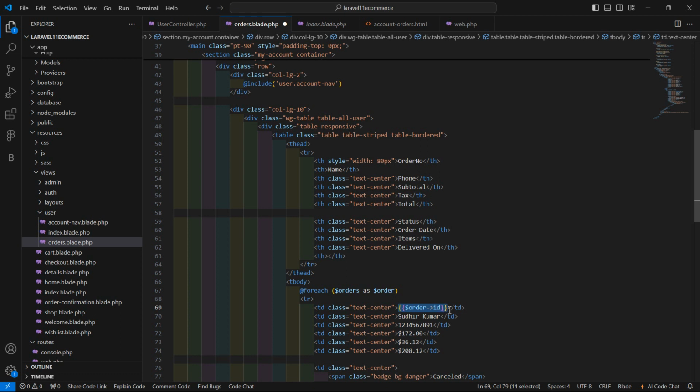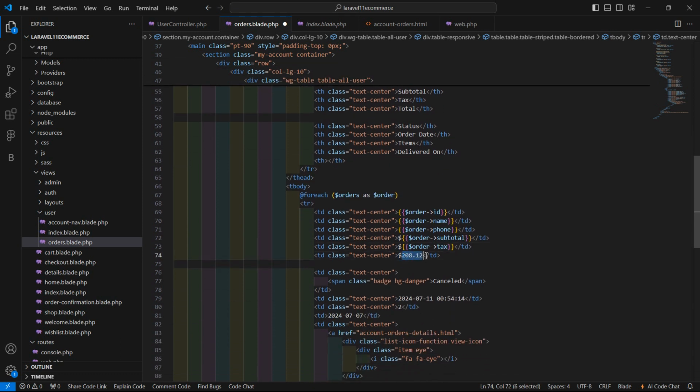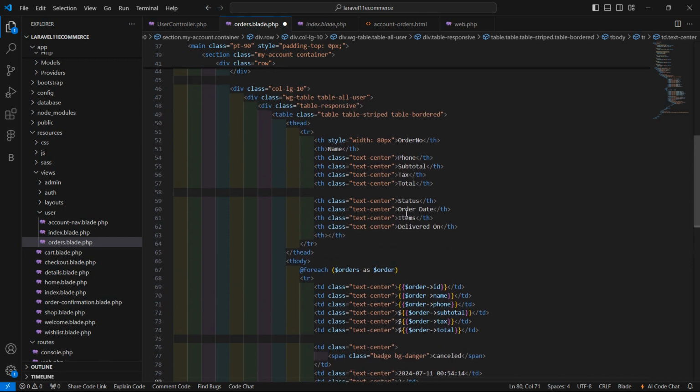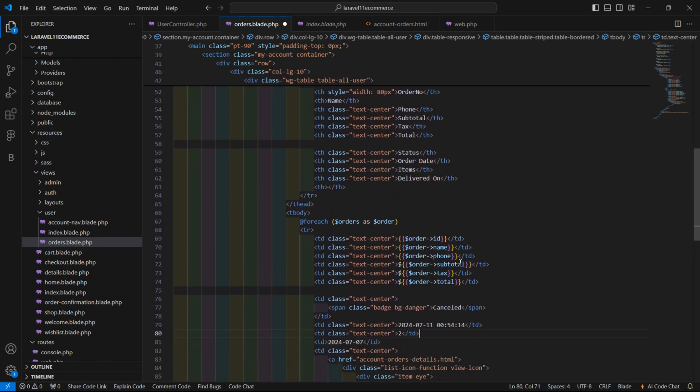Let's copy this and paste it here. Change the column name, which is name, then phone number, phone, then subtotal, tax, then total, and here display the order date and the number of items.